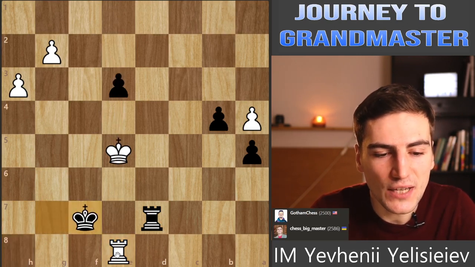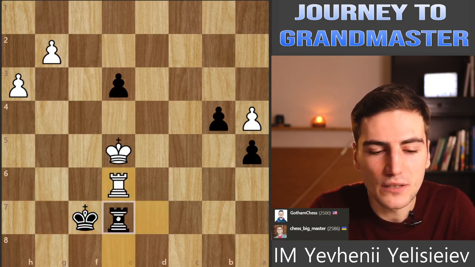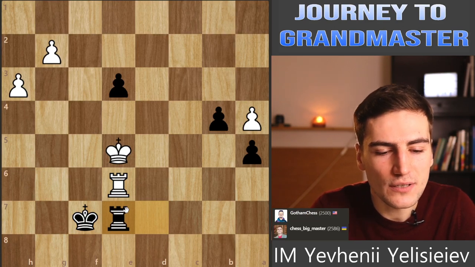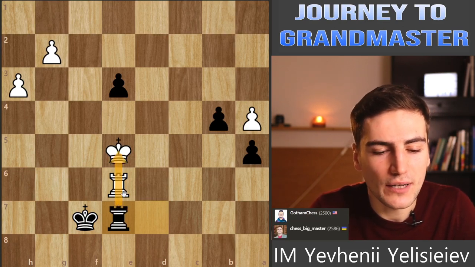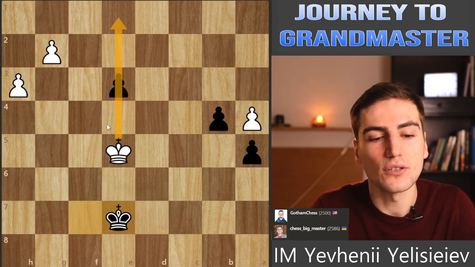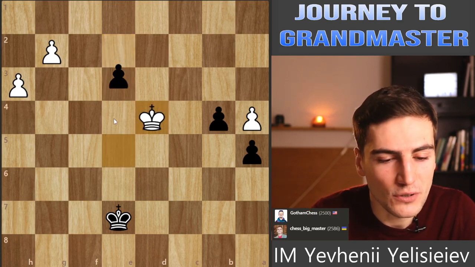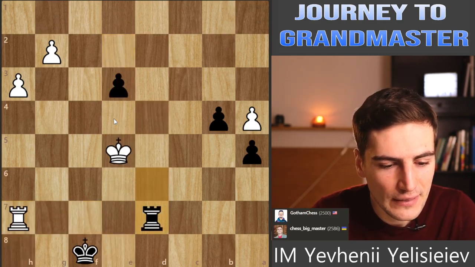The only way to stay on the e-file is to play rook to e6, but, well, the easiest way to win, there are a lot of them, but just rook e7, making sure that the rooks are getting off the board, because otherwise I'm gonna just win the rook. And then the king is not in time to stop this pawn, goes somewhere, just e2, and the pawn is going to be promoted.